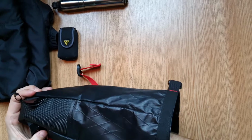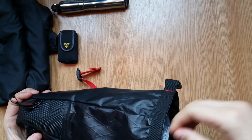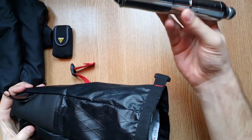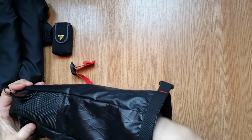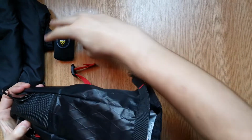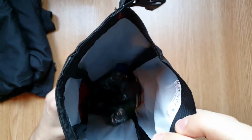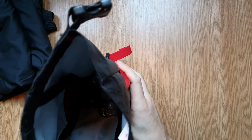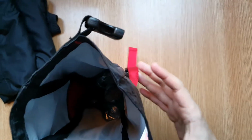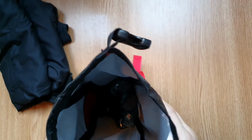Actually, I'm going to place the tire levers on one side of the bag so that they are not always in contact with the pump. So the pump will go in between the 2 spare tubes. The mini tool will go on top of the pump. So far this is how the bag looks, so still a lot of space to carry various items. In this case I'm going to put a jacket, but we can also place sandwiches or food if needed.